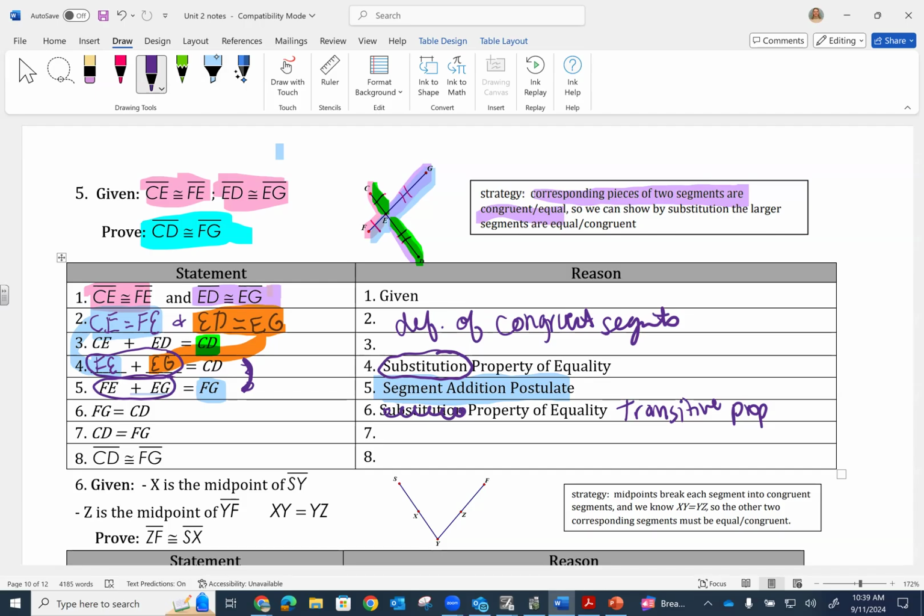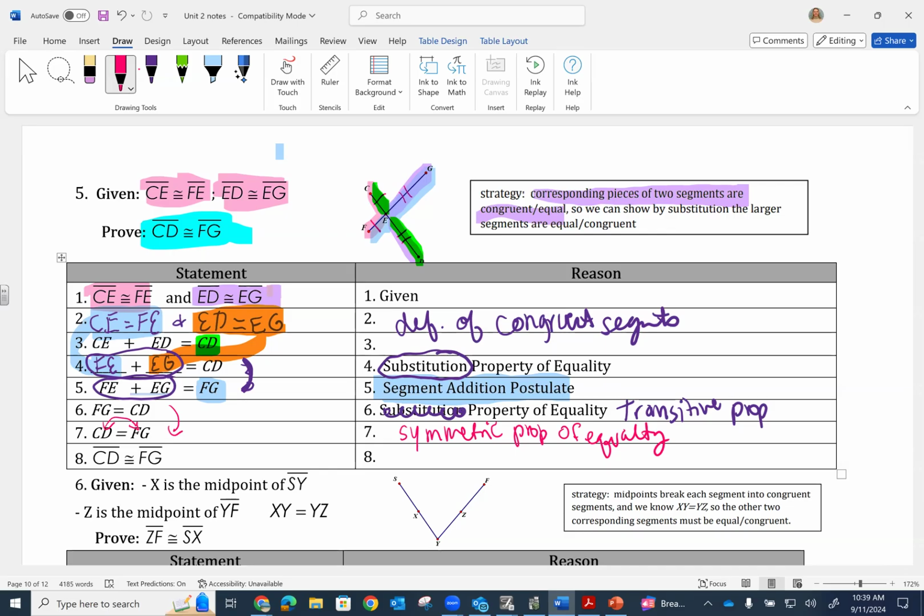Well, what happened there? We're trying to be sleuths and ask how you got from step 6 to step 7. Do you see there's only one thing that changed? The order of how you said it. What allows you to flip the sides of an equation? Do you see how it switched these two things? That's going to be the symmetric property of equality, because it's not a congruent sign between them.